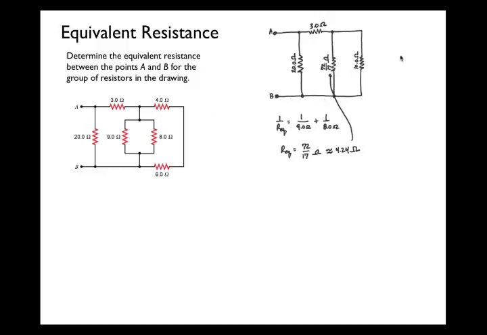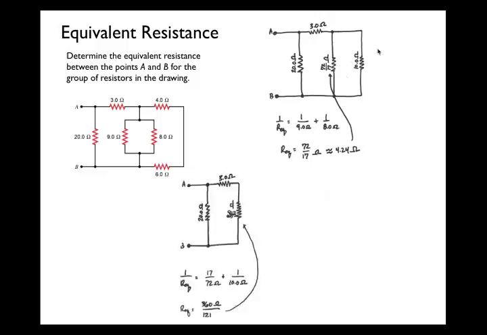So 4 and 6 ohms gives me 10 ohms of resistance in the rightmost branch. This middle branch can get replaced by the equivalent resistance of a 9 ohm resistor and an 8 ohm resistor in parallel with one another. So we have 1 over 9 plus 1 over 8. The common denominator there turns out to be 72, so we have 8 over 72 plus 9 over 72, and so that works out to be 17 over 72. If you flip that around to find the equivalent resistance, that's 72/17 of an ohm. That is about 4.24 ohms for those of you not committed to the fraction.